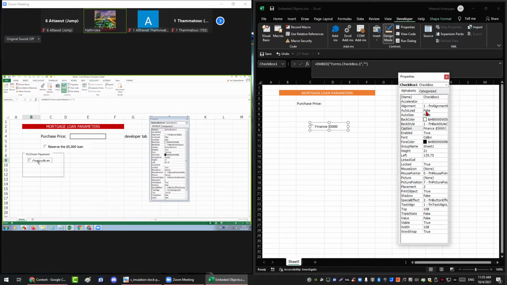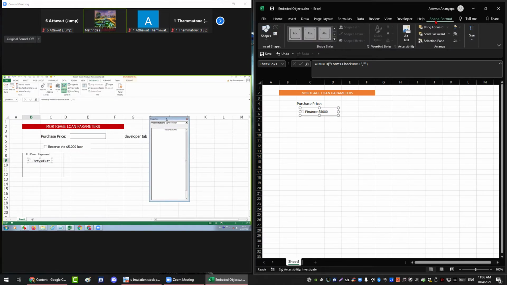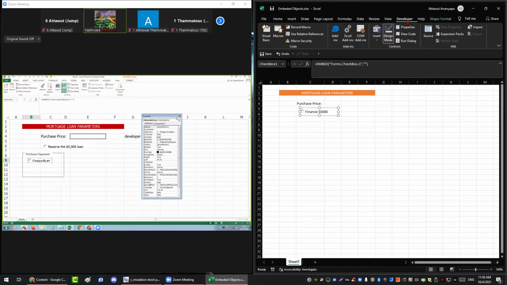Look carefully. I just leave the Properties open here. I won't close it, because when I select each one, it's going to show the properties for that particular one. This is the property of Checkbox 1, and this is the property of Option button 1.